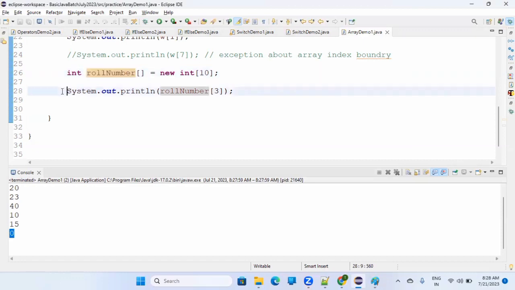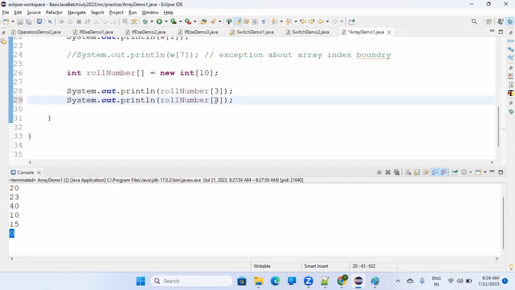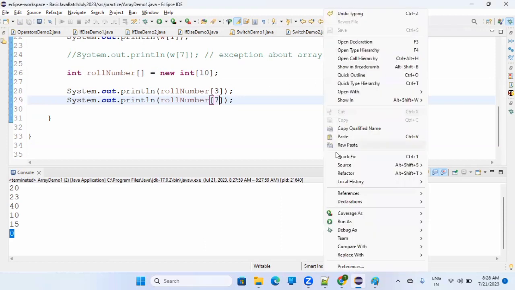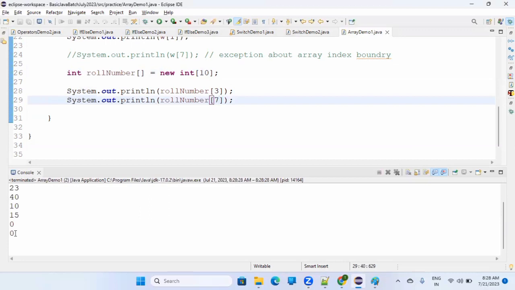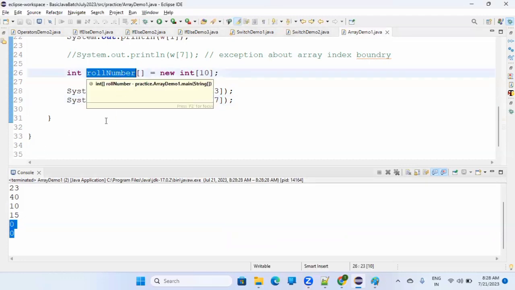It's not just roll number of 3; even if I print roll number of 7, that will also be 0. So let's understand that by default Java puts 0 if you're not putting any value.